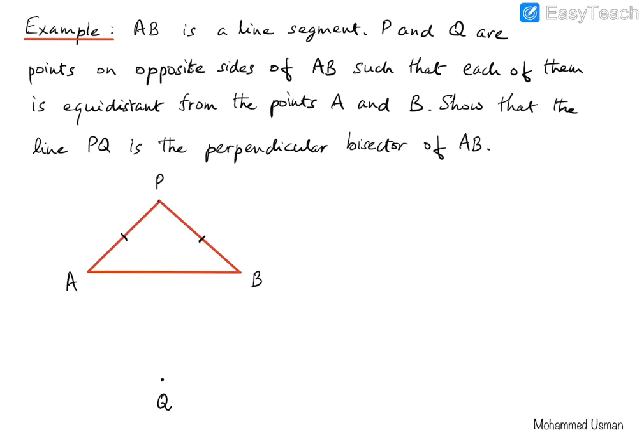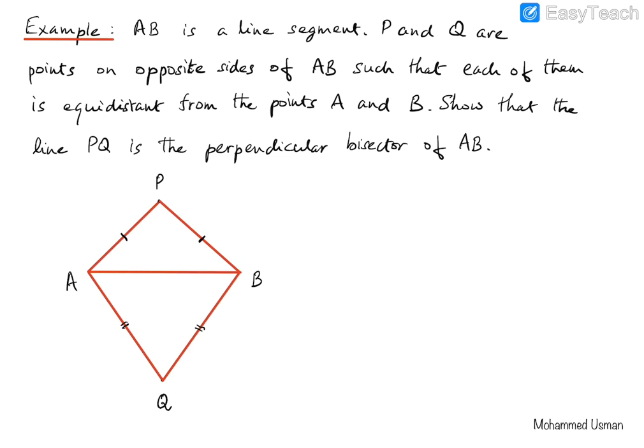Similarly, let us join the points Q with A and B. From A, we make a line to Q, and similarly from B, we will make a line to Q. So we have the two lines now, AQ and BQ, and because Q is also equidistant from the points A and B, AQ and BQ will also have the same length. That means AQ is equal to BQ. So we'll mark them as the two dashed lines here. So AQ is equal to BQ.